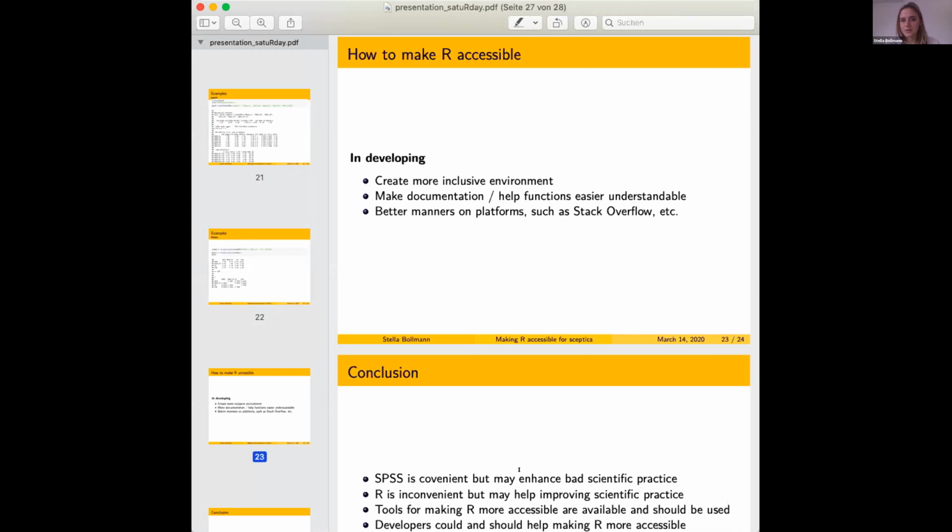Yes, and maybe one last question from my side. Are your colleagues very supportive of your vision of providing R to beginners instead of SPSS? Well, that depends on the colleagues, but it's really getting better. A couple of years ago, many, especially professors, were very skeptical because they didn't use it themselves. And that's actually a huge problem, because how should they supervise doctoral students that use R when they don't use it themselves? But since it's getting more and more spread out within the community, it's really getting less. I don't hear that very often anymore. I mean, people are more afraid than really skeptical, in most cases.